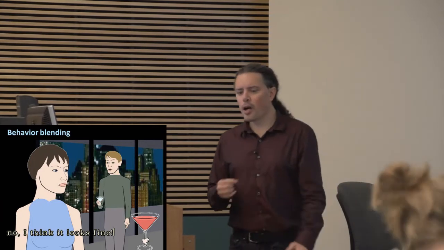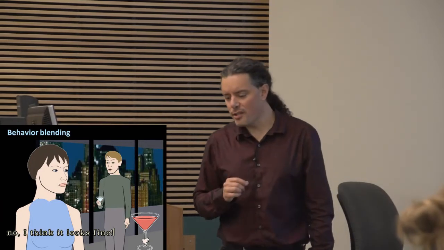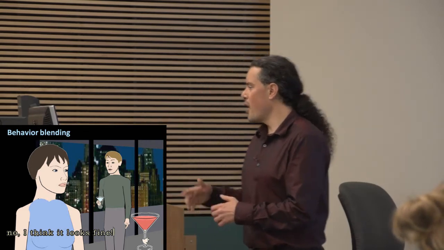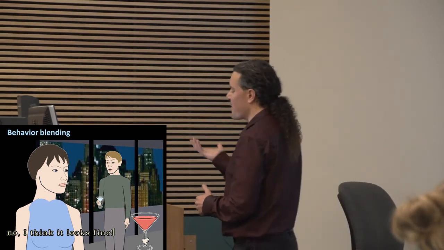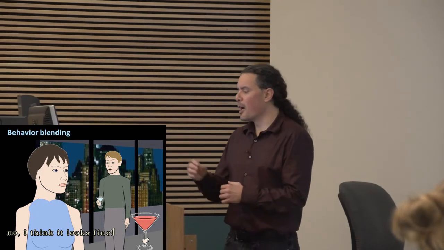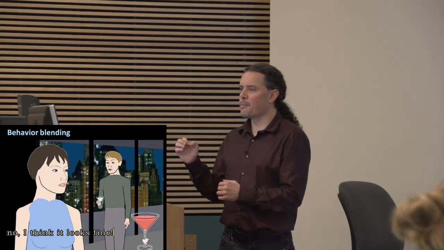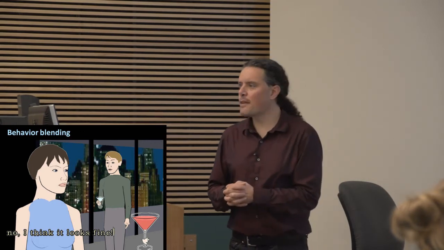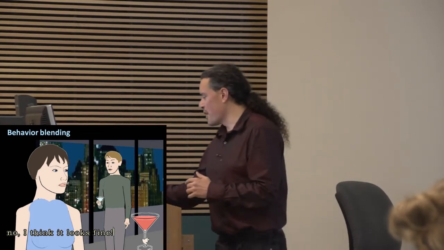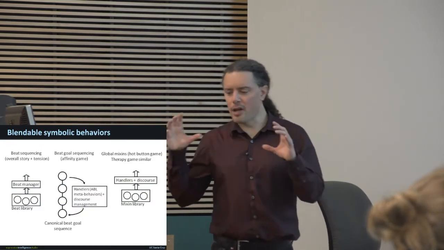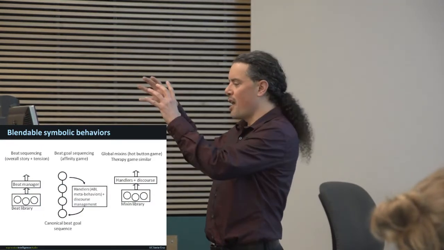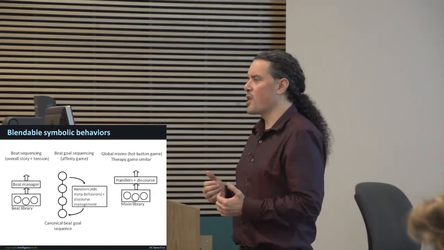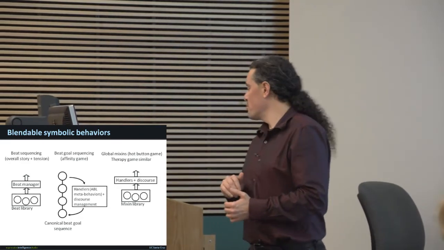And in fact, there are ways to author little machines so that they do blend together, right? You have to work at it, but in Facade, for example, an interactive drama I worked on with Andrew Stern a few years ago, one of the big technical pushes we made in the underlying AI was to support behavior blending. And the idea of behavior blending is basically to say, I've got these symbolic behaviors, and I want to be able to author two symbolic behaviors. And if a character happens to run both at the same time, I want them to do something sensible.